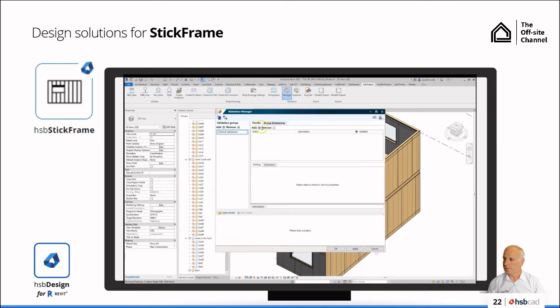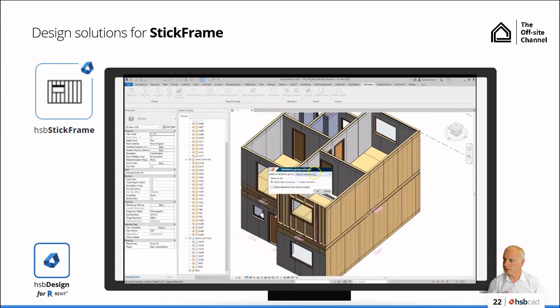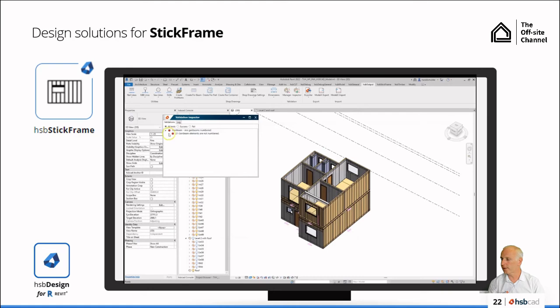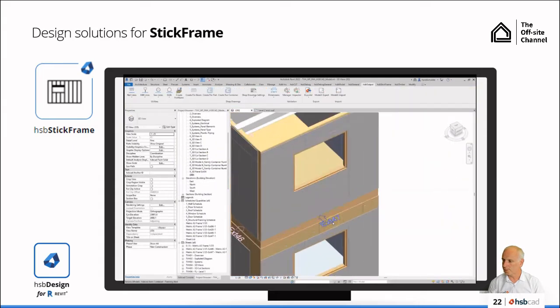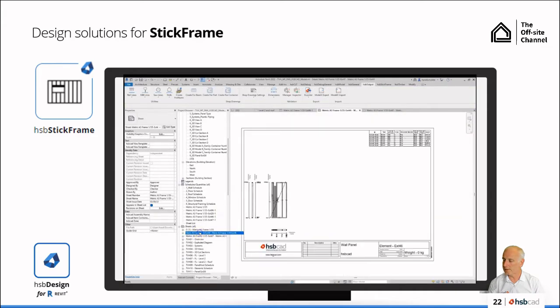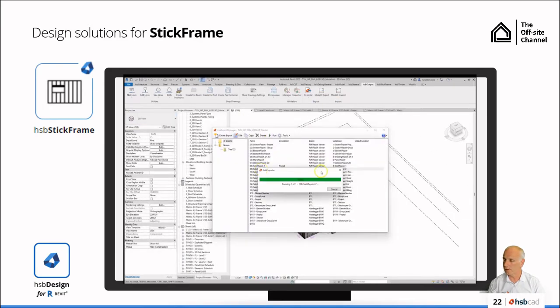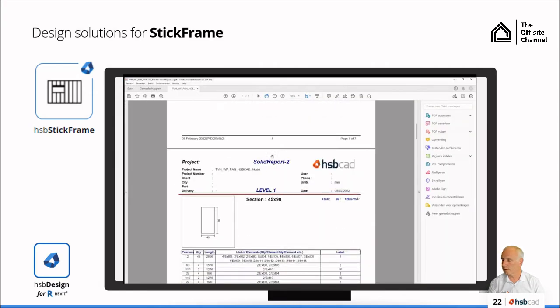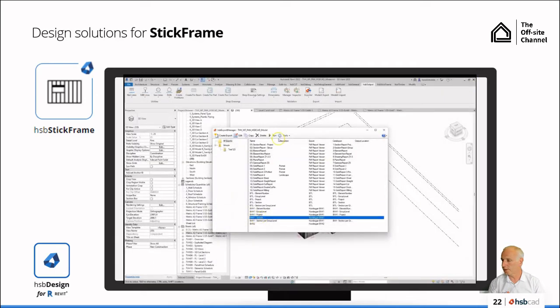In terms of checking the model, validations are also a critically important thing. The validation will allow you to check the particular model and see that the model is accurate and ready for manufacturing. Shop drawings are also automated, and we can produce a full set of shop drawings based on the output of our StickFrame model. Consequently, we can also create direct CNC files to all CNC machines.